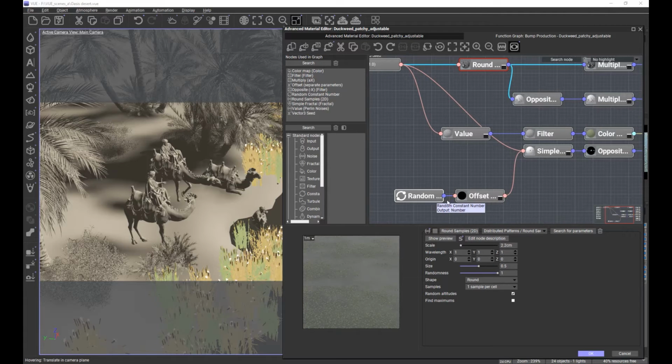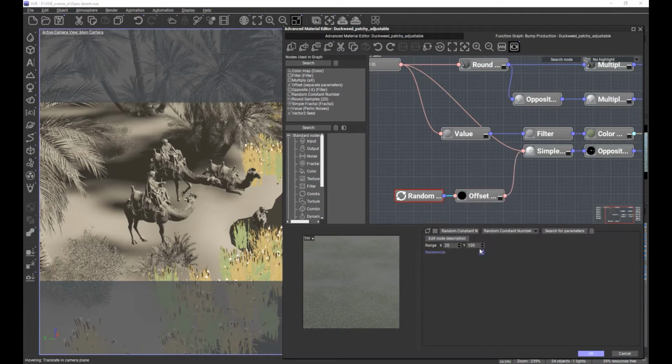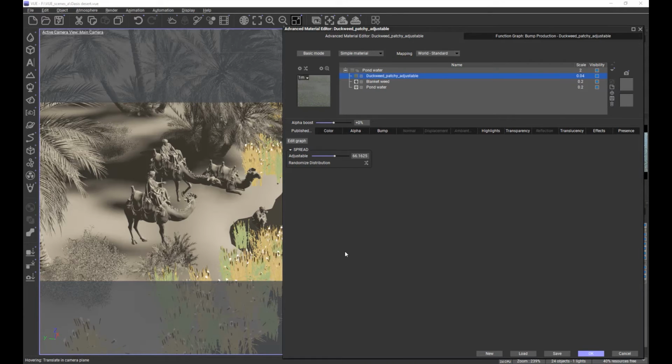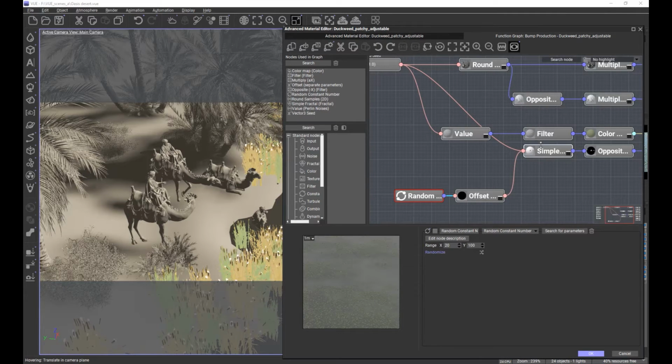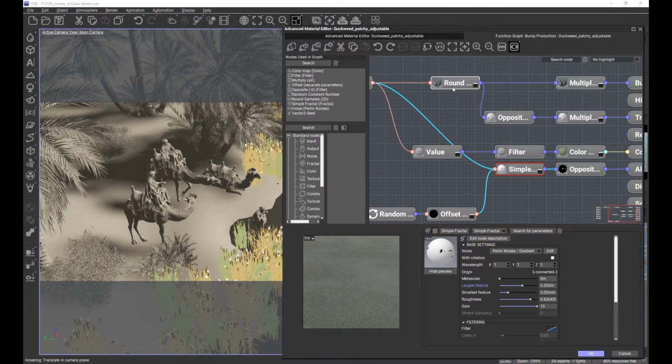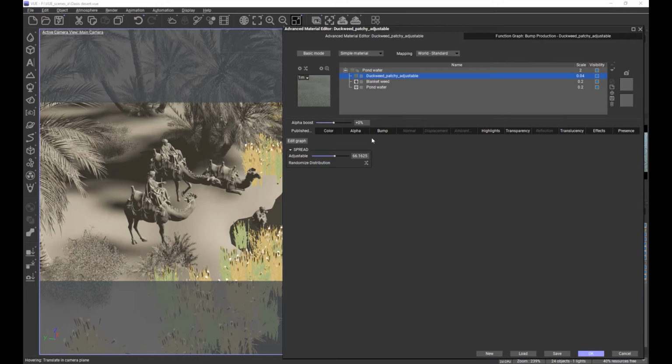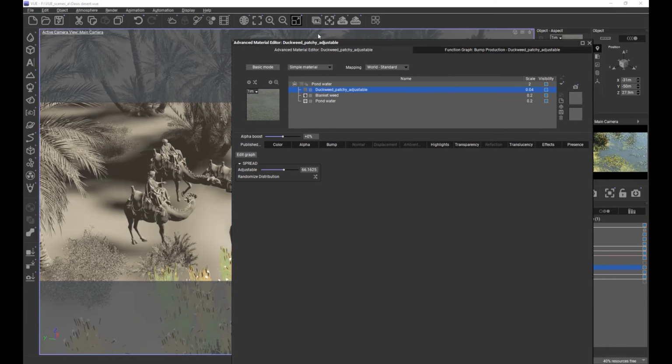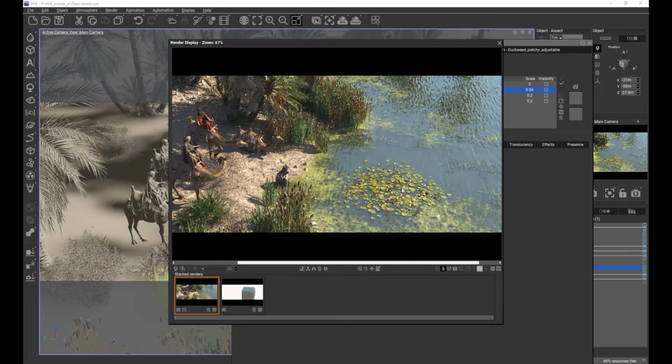So I've built in again some parameters whereby I can make this more random. So I get a different pattern every time I press the random button, which again has been published to the front end. So I can adjust the amount of duckweed, but I can also randomize the amount of duckweed. In this particular instance, it's a very natural product, so I wanted it to be scattered and distributed naturally. So by using a fractal to give us our distribution, and obviously the round samples for the shape of the leaves, we end up with a situation where we gain the patchiness.